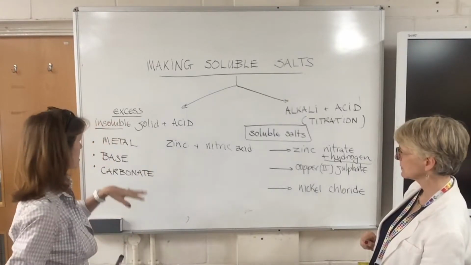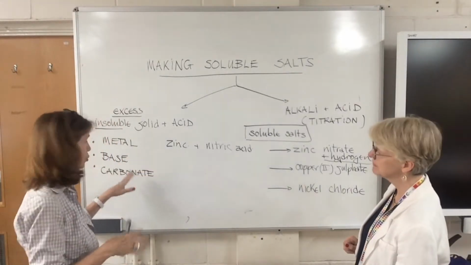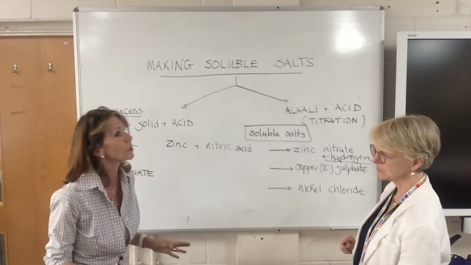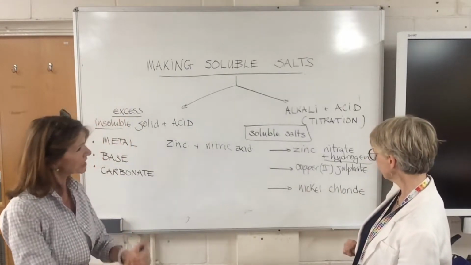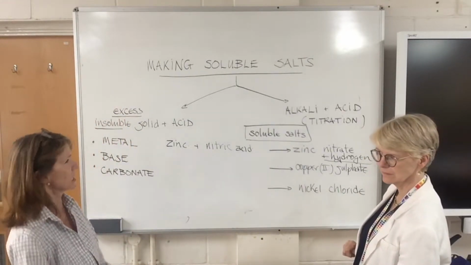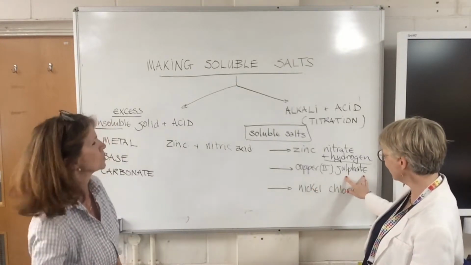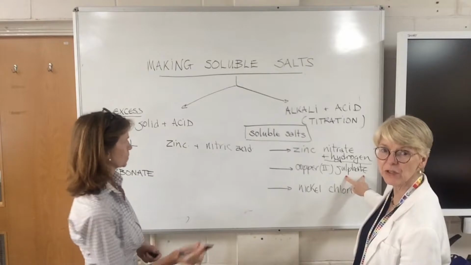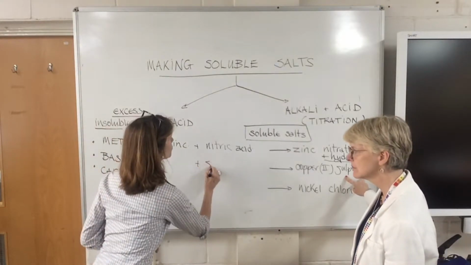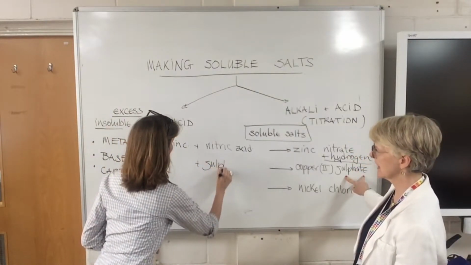So I could use zinc oxide. Yes. I could use zinc carbonate. Yes. It will all work out the same. All right. So if we're dealing with copper(II) sulfate, with this one again, look at the end of the salt. If it's a sulfate, you have to use sulfuric acid.